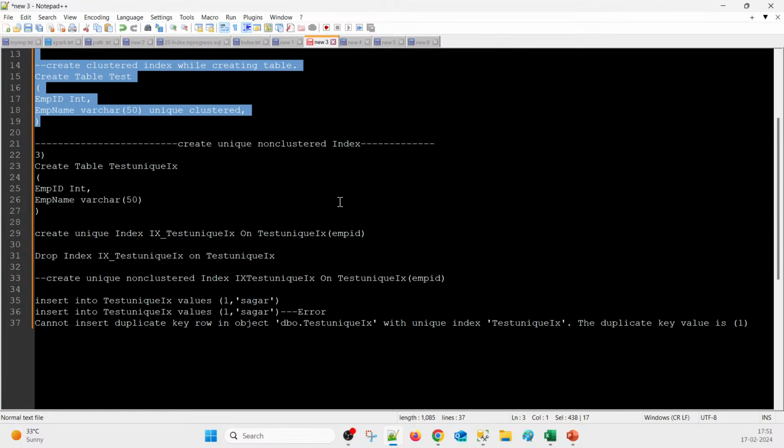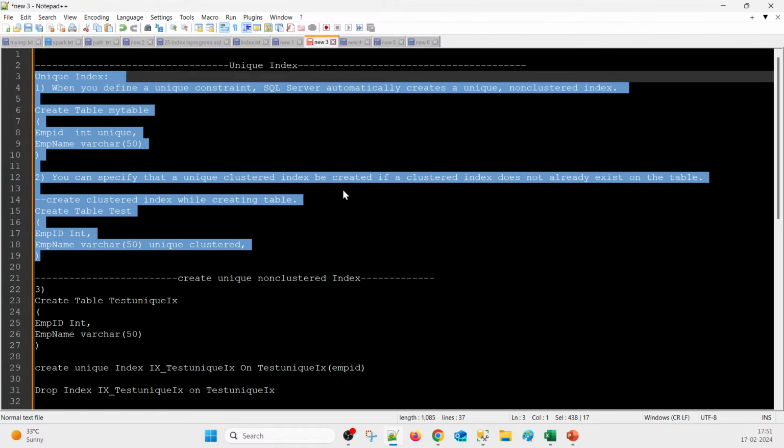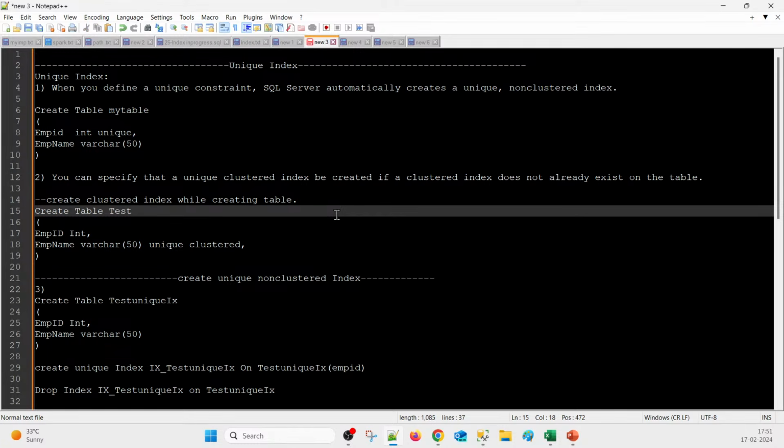First of all, unique index. So what is the scenario behind the unique index? There is one column, like an Aadhaar card number or a social security number, and we have to make it unique. When you make it unique, at that time in the background a unique non-clustered index will be created.